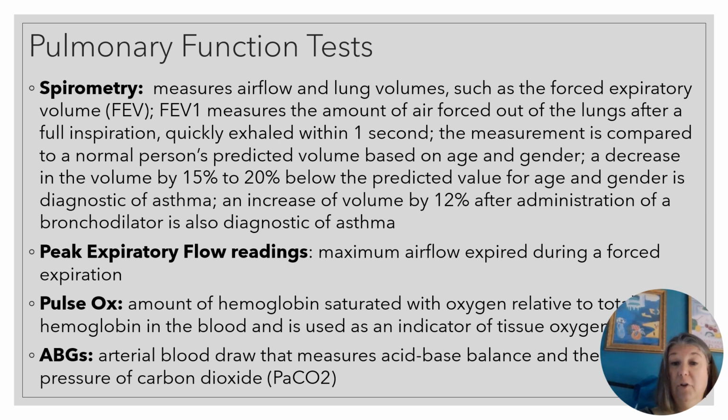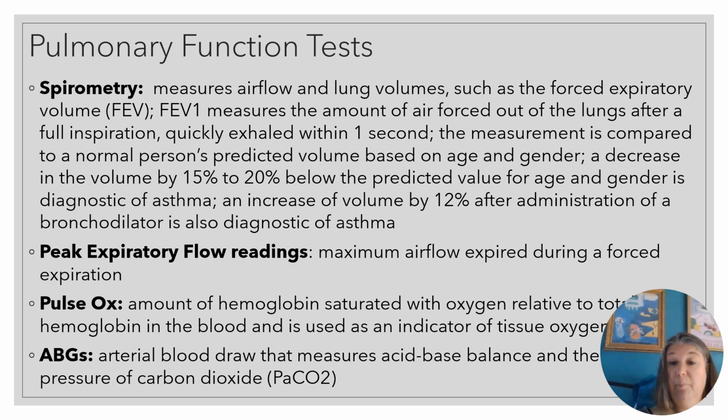Peak expiratory flow readings measure maximum airflow expired during a forced expiration. This one we use multiple readings. We compare it to when a person is not having an exacerbation and compare it to when they are having an exacerbation. An asthma person should be using a peak expiratory flow meter at home, tracking their readings so that we can kind of see what's going on with them.